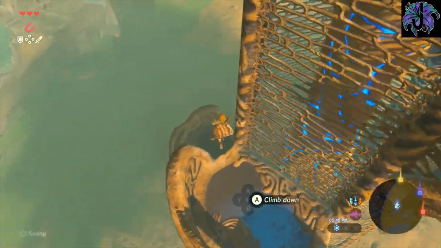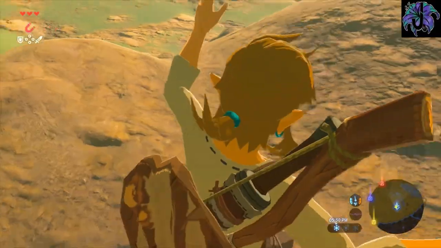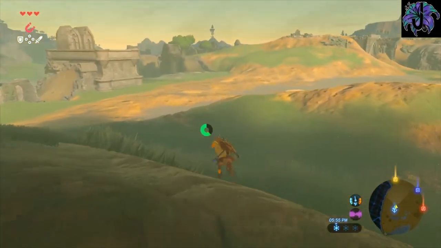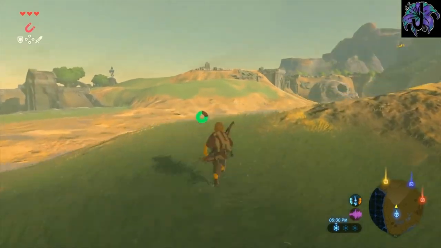You know, at least this tower is nice like this. The rest of them aren't. We will have the paraglider for those, but still. Alright. We're going to call this episode 2 of the Great Plateau.